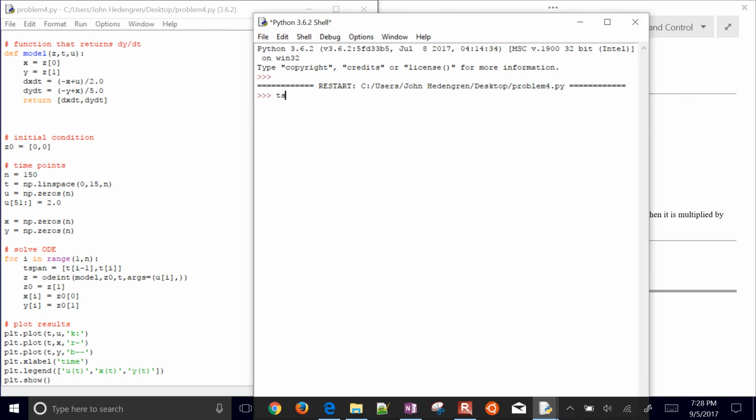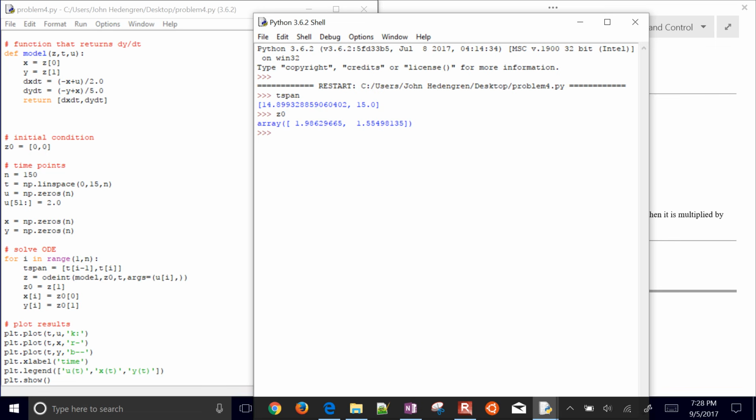Okay, so the very last time it ran through that loop, there was the time span. It went from 14.9 to 15. Okay, so that was the very last one that it did. So it integrated up to 15, but that was the last time segment. Okay, z0, it said that there's my value of x and my value of y.